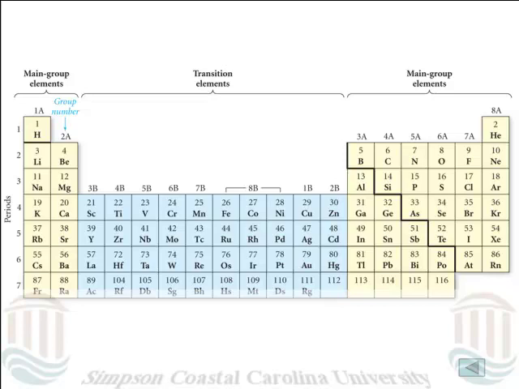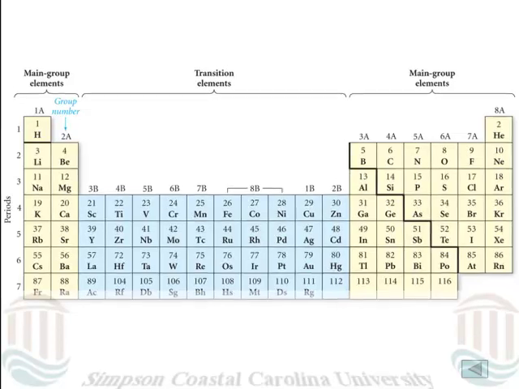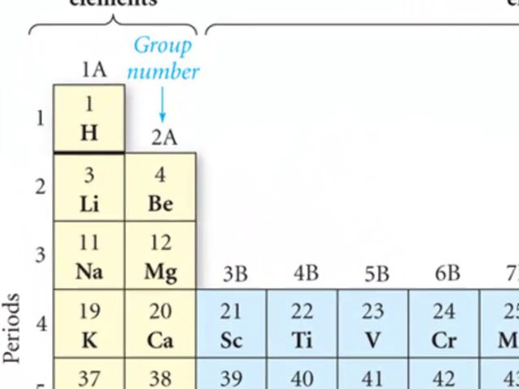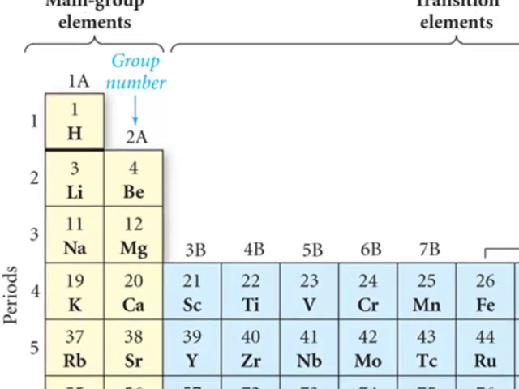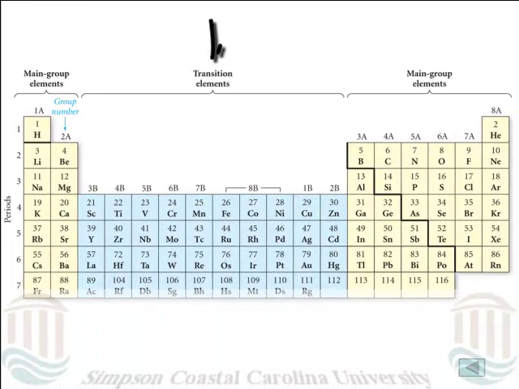When looking at the periodic table, this is just a slightly different version. You can see that we've got group numbers, and when looking at the group numbers, starting from the left, it goes 1A, 2A, and then it jumps to 3B for the transition elements. So we make a distinction between the transition elements and the main group elements. The main group elements get their own set of group numbers, and the transition elements get their own set of group numbers. That's important because when I talk about group 7, which is the halogens, I'm not referring to group 7B in the transition elements. Okay, it's a minor distinction, but you need to be able to recognize it.